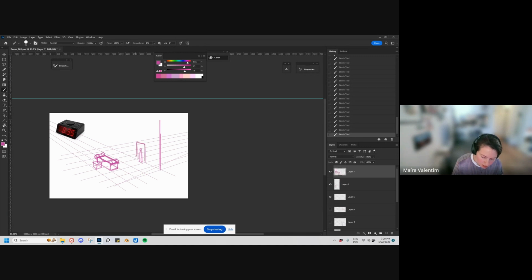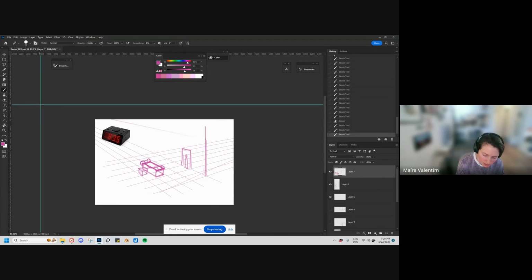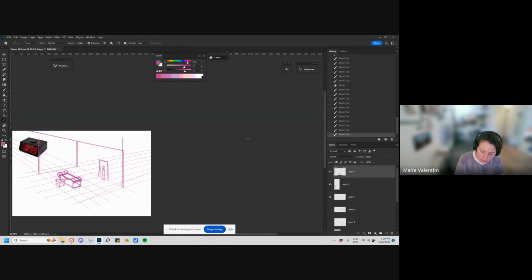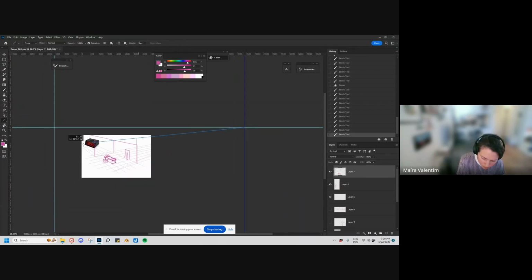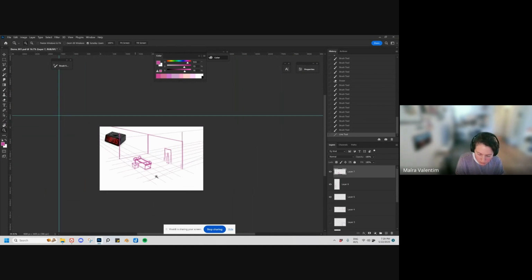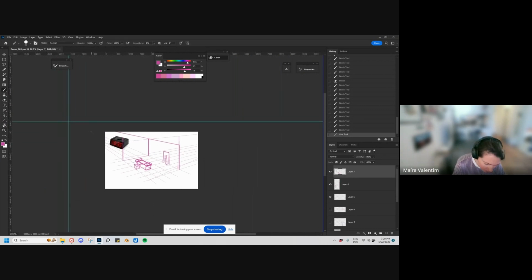But then, okay, you have your character, you have a window. So it's not a bedroom anymore. I'm not gonna have a window there. You know that this goes this way. So the other wall is here. And now you pull like this. You pull it from here, and you pull it from here, so you know that the other wall is here.